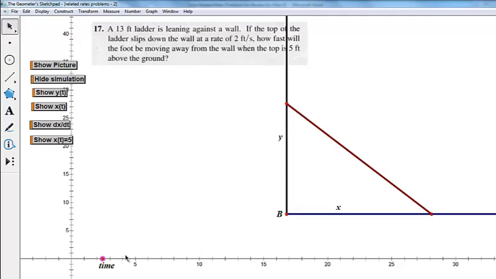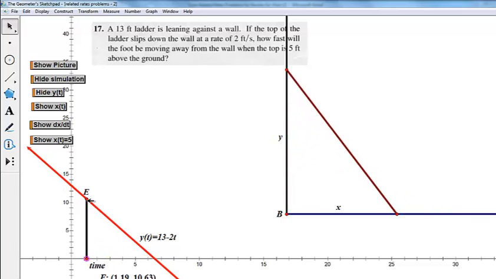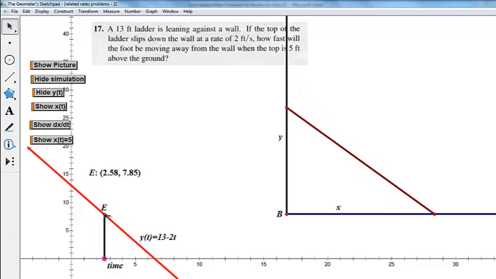So I want to put them both on a graph where the horizontal axis, or the x, is actually time. So let's go ahead and do that. We're going to say, first of all, this is y of t. Now, the fact that it looks like the ladder has nothing to do with it, because the real issue is that each value here says that at this time, 1.19 seconds, it is 10.63 feet high. As time goes on, let's say at 2.58 seconds, it's 7.85.